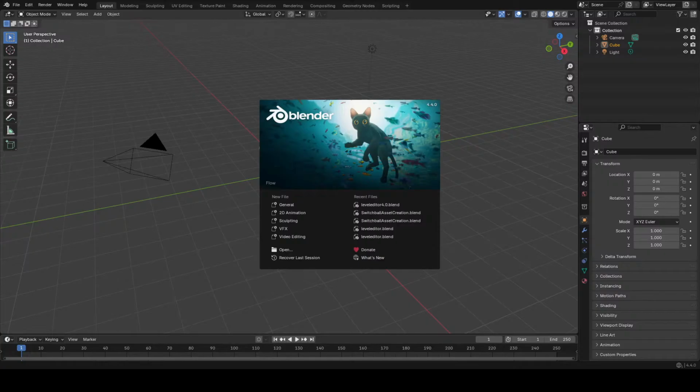But not right now. Right now, I'll be getting back to this level editor.